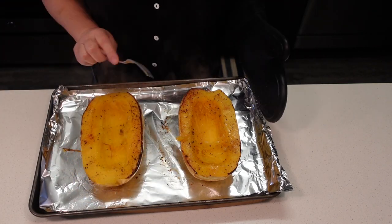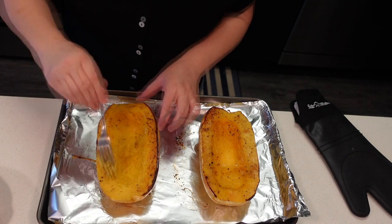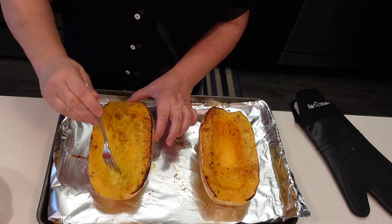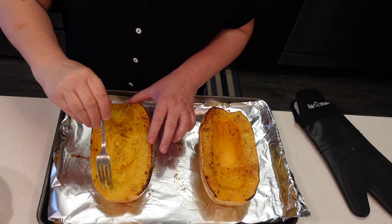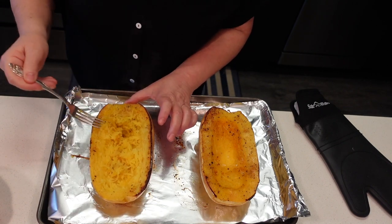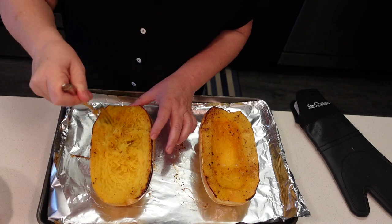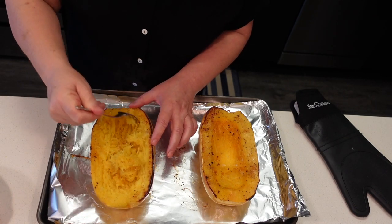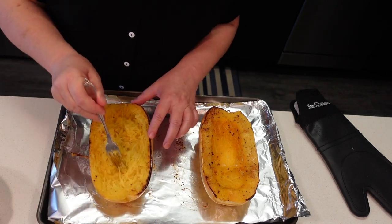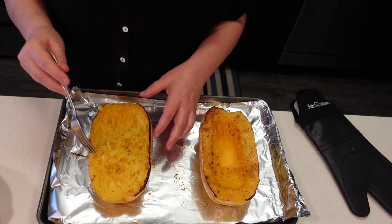Look at that. I'm gonna let it cool down a little bit, and then we'll start turning it into spaghetti. Let's start shredding this — and this is why it's called a spaghetti squash, because it looks like spaghetti. A lot of people like to use this as a substitute for pasta and add a nice tomato sauce to it. Pesto goes very nicely with this too. I like to eat this very plainly. This took 45 minutes in my oven — every oven is different, so just monitor yours. I like eating this with a little butter and salt and pepper. If you want to keep it vegan, you could use a little olive oil instead.